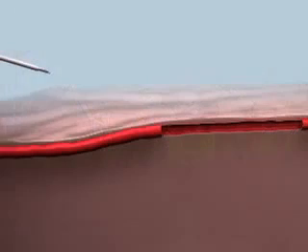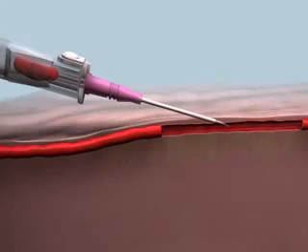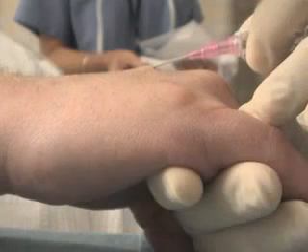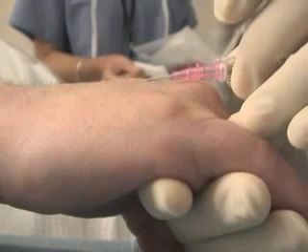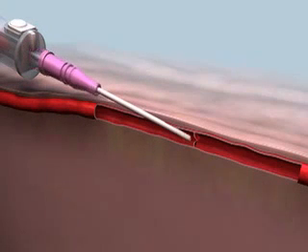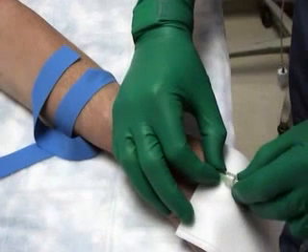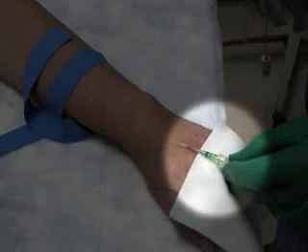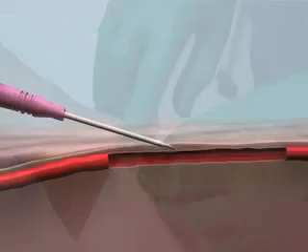Blood might flash back into the chamber if the tip of the needle has entered the lumen, but the cannula has not yet entered the vessel lumen itself. This problem can be avoided by reducing the angle of the catheter and advancing the needle a few more millimeters into the vein. A valve within the vein may prevent advancement of an inserted catheter. If this occurs, hold the cannula hub in place, remove the tourniquet, and connect the intravenous tubing to the cannula. Running fluid into the vein may open the valve and allow the cannula to be completely inserted.